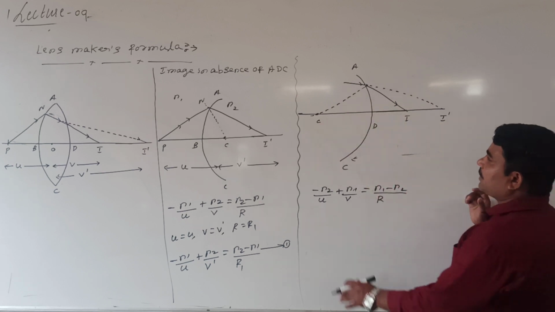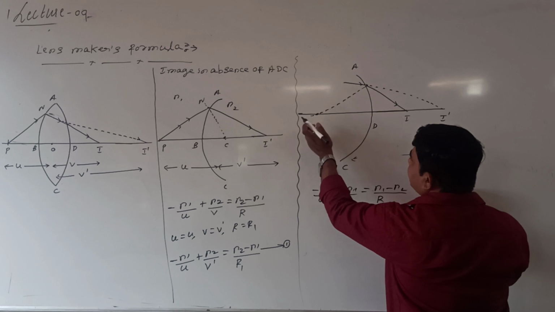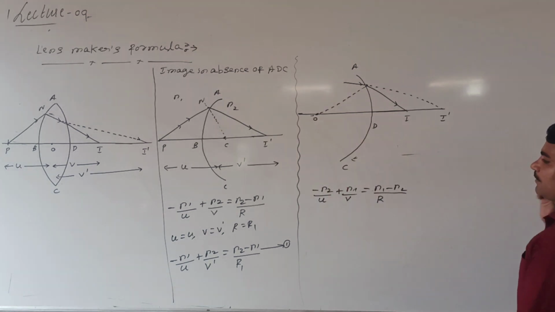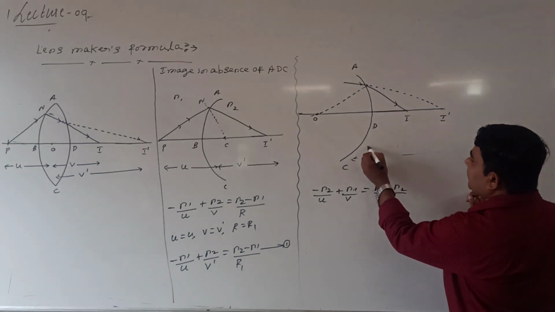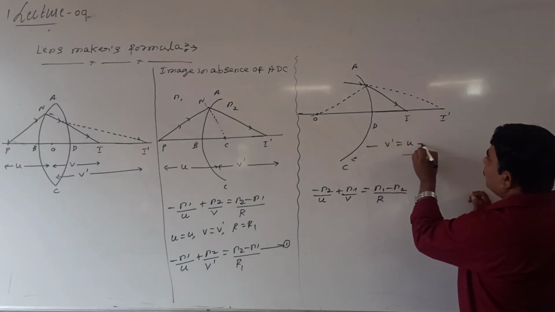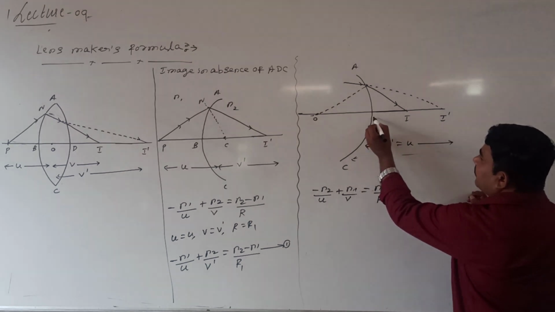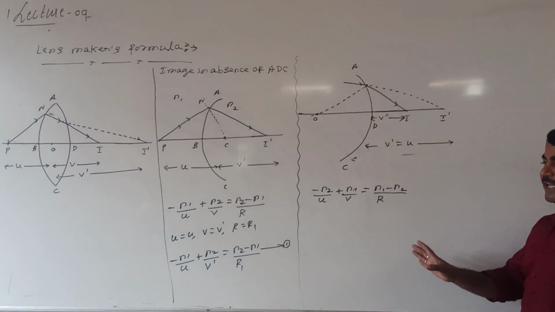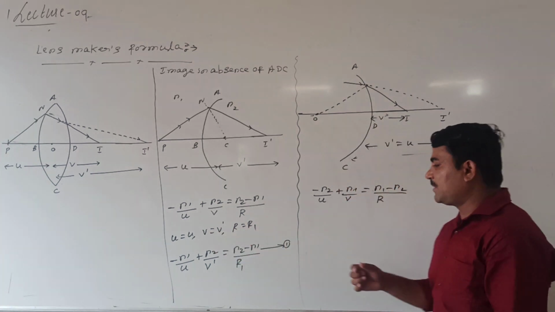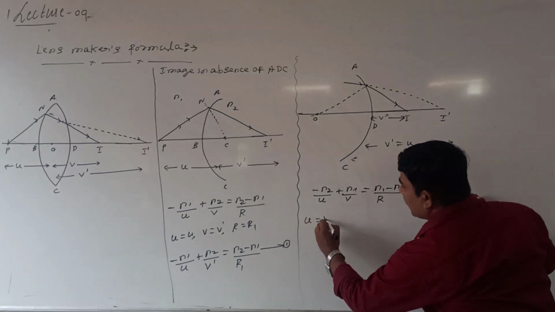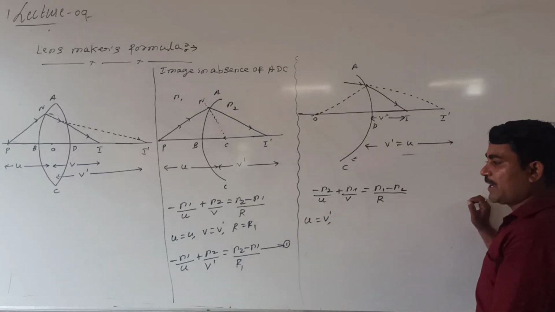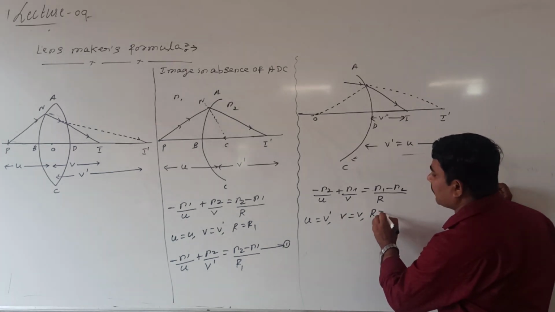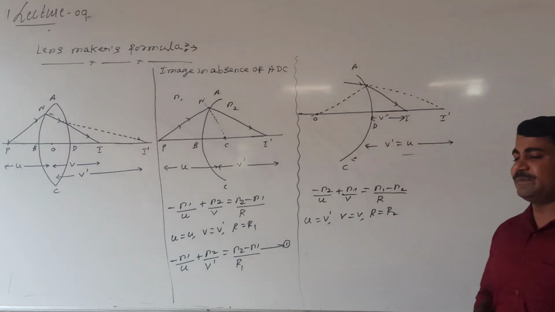But if you stand here, this acts as the object and this acts as the image. Where was the object available actually? The object was available at this point. Now, how is it? Look at me. In this case, I will take this to act as V dash. V dash is equal to U. And what about this? This acts as the image V. Are you following this? In this case, just the reverse of this. Reverse means here U can be replaced by V dash, and V is equal to V only, and this radius of curvature has value R equal to R2.